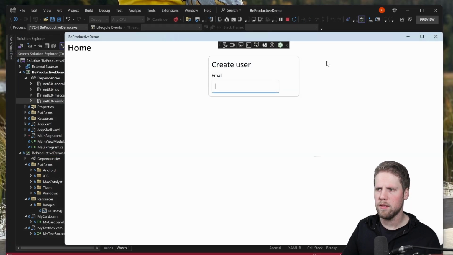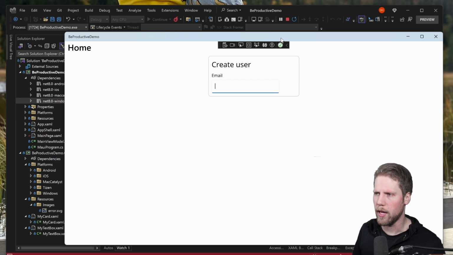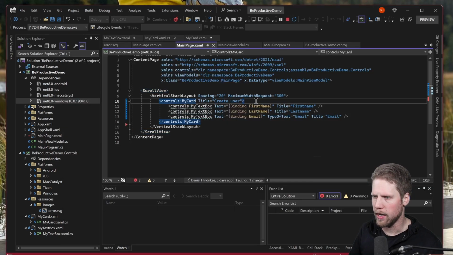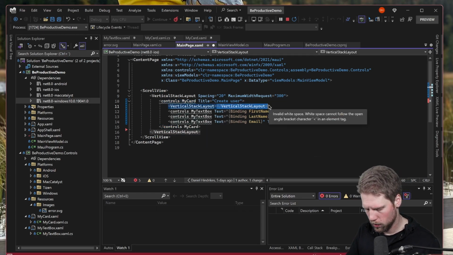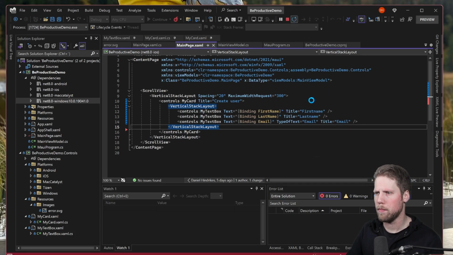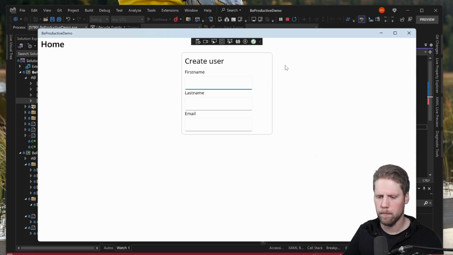And here the app is, and now you can see that we only have the email field, the last field that we added, and that is because I said that this control can only have one child, and that means that we need to go and add a vertical stack layout here as well, and close that in the end, like that, and then we restart the app and see if this works. Yeah, it does. And here the app is, and we have all the fields.